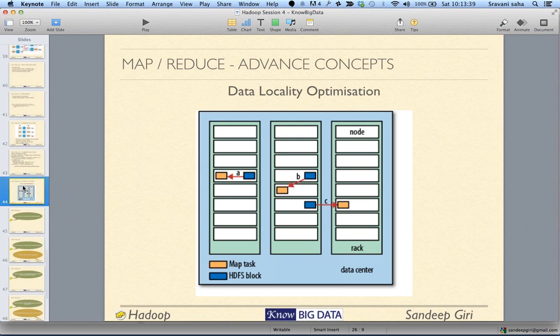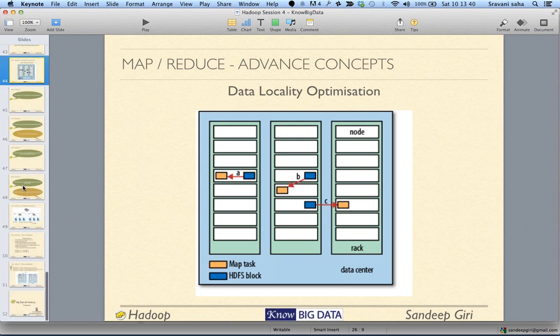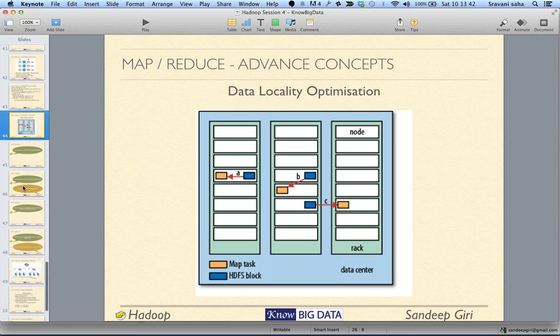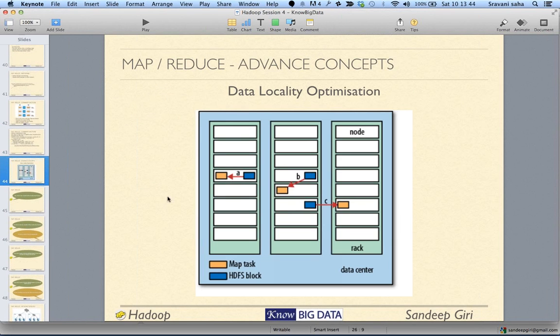Excellent. So should we continue? I think we will take the remaining tomorrow. We will discuss how you can define data locality. How can you tell Hadoop the architecture of your network, that these two nodes are closer and these two nodes are farther, and given any arbitrary two nodes, Hadoop should be able to figure out the distance between those two nodes. We will discuss that in the next session. All right.